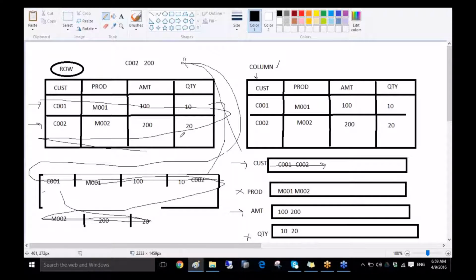Why column-oriented databases are faster is because in SAP, simple tables like KNA1, which stores customer-related data, MARA, which stores material-related data, or any financial tables like BSEG, have more than 100, 150, 200 columns. If a simple customer table has more than 150 columns, and I'm asking for only 4 or 5 columns from the table, in row, it will try to scan the entire table. In column, it only goes to those 4 columns and gets the data.